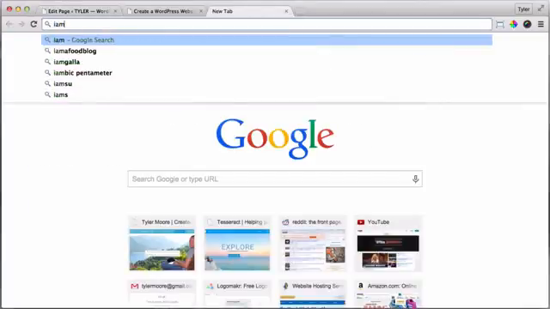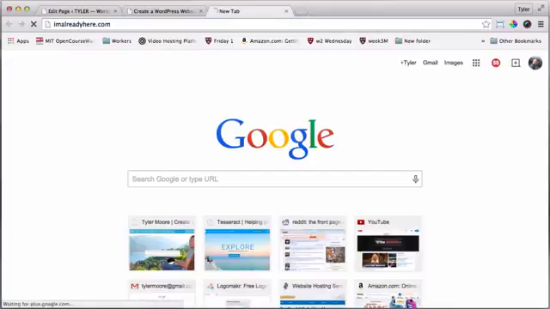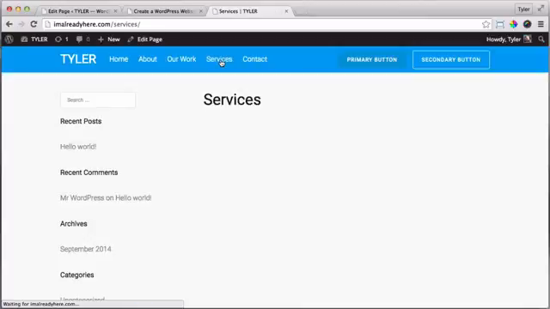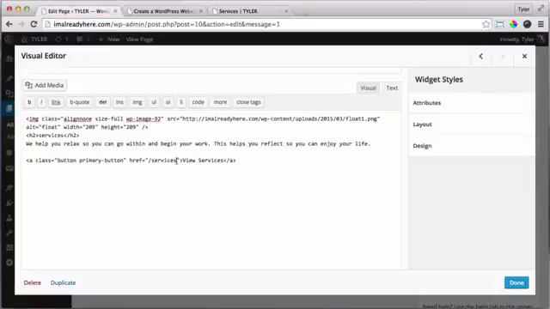Well, if we look at our website, we can see that the services page goes to ourwebsite.com/services. We don't need this ending slash right here, because that's where the page is located. So we need to put services right here.